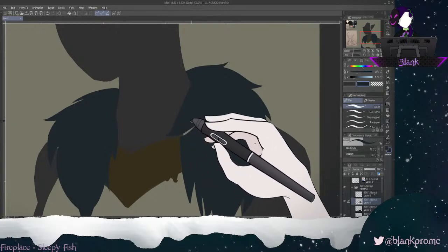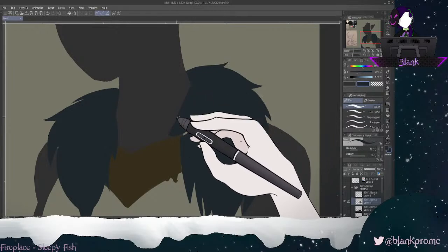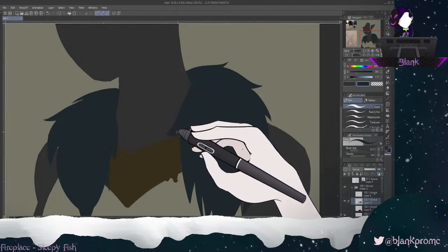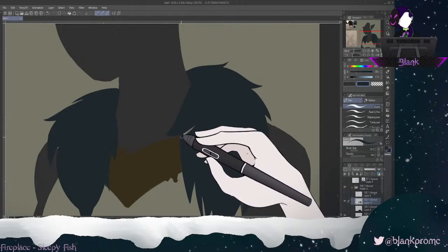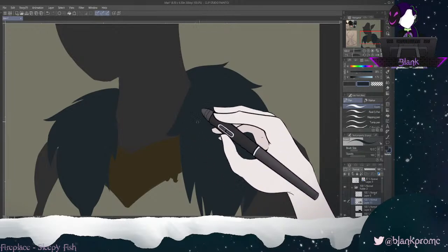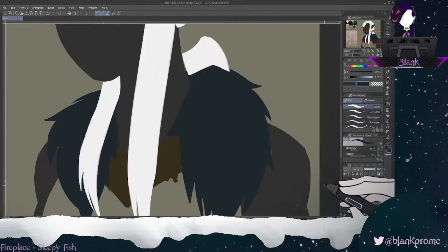Try and get this shape right. This is going to be covered by the hair, isn't it? I don't know why I'm being so particular. Well, actually, that's a lie. I know why I'm being so particular. It's because I'm a perfectionist. Oh, it's actually not covered by the hair. Neat.